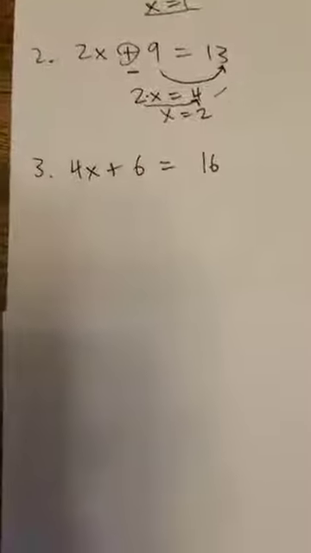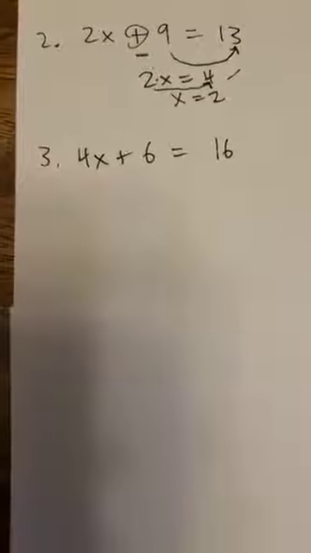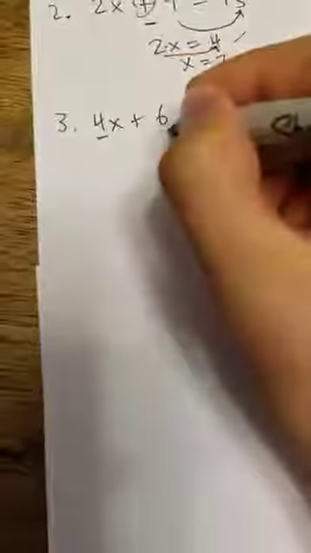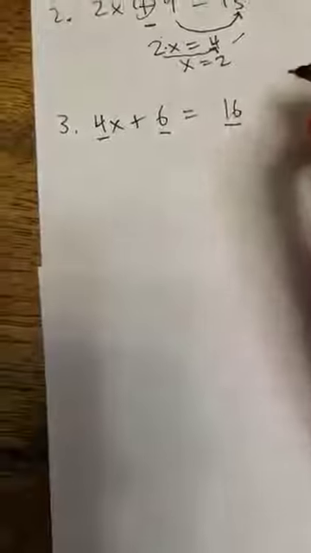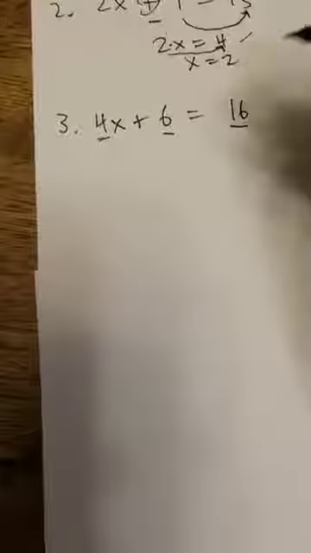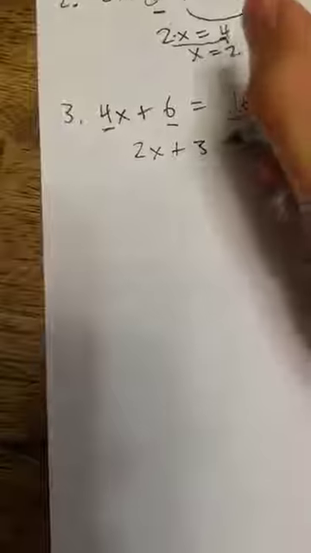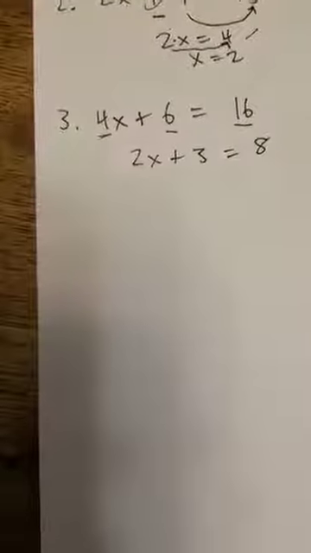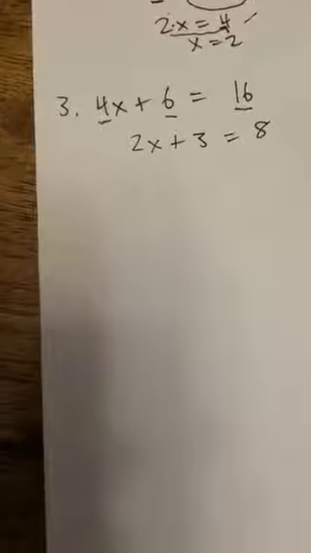So, 4x plus 6 equals 16. Now, before starting to move the 6 to the other side, which of course you could do, let's notice that everything here is divisible by 2. 4 is even, 6 is even, and 16 is even. So, to simplify this, we could just start out by making it 2x plus 3 equals 8. That divides everything by 2 and makes the numbers a little bit nicer to look at.